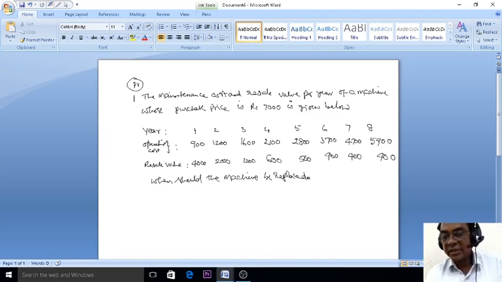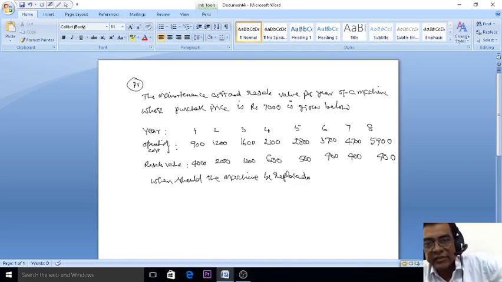The question is given. It means that the history of the one machine. Take that machine as X. So the purchase cost is 7,000. Now I want to run that machine up to 8 years. First operating cost and the resale value. So operating cost 900 in the first year. If I want to resell the machine, the resale value is 4,000 only. But what is the purchase price of the machine? 7,000. Next go to the second year. Operating cost, maintenance cost, and etc. That's 1,200. If I want to resell that machine in the second year, 2,000 only. It means that as the number of years increases, automatically the resale value of the machine decreases.